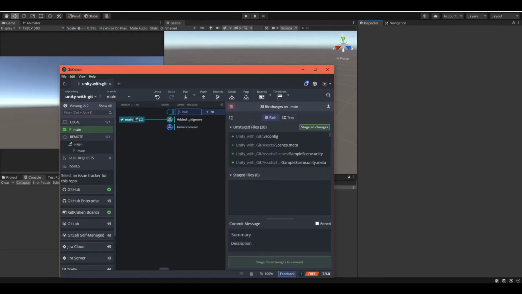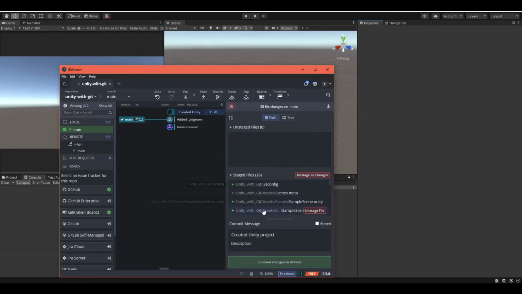So we'll just add this as another simple commit. Created Unity project. Generated works too, but I want to keep it even simpler. Oh yes, I forgot to stage. There we go. We want to make sure this commit applies to all these staged files. You can separate each one and add a commit message for each specific file.